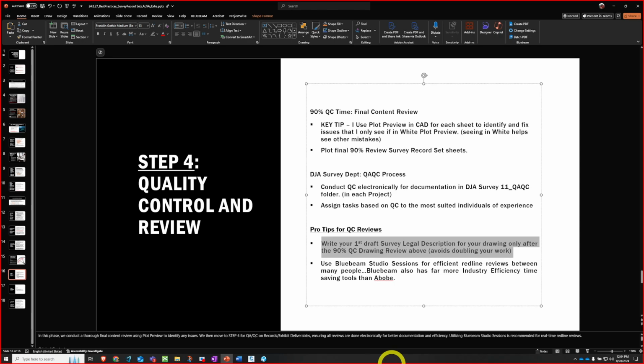And I've been finding Bluebeam Studio sessions, I've switched over from Adobe the last year and a half, a super huge efficiency gain for me on Teams to do red lines in live time. I've also been really liking a lot of the tools they have to do more industry things, like set the scale of the drawings, make measurements, and add things to toolboxes for repeat use. But just a couple tips there. That's all I have. Anyone else have anything?